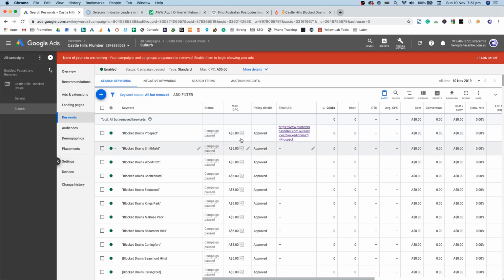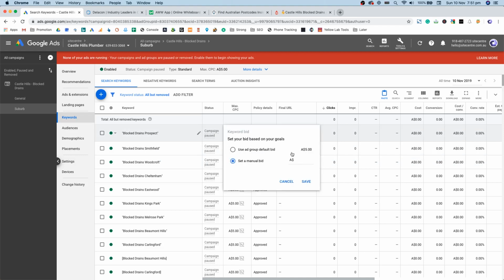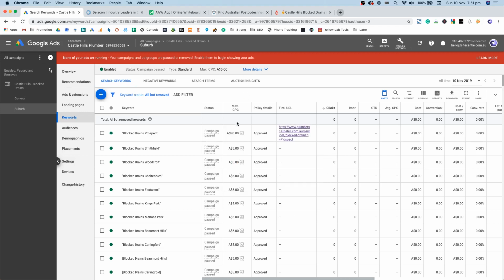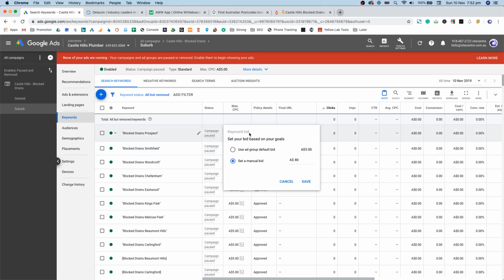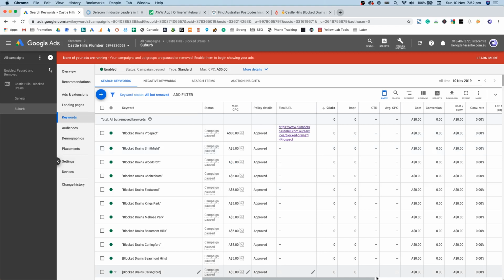Even if you're doing manual, don't just set everything to $500. If you set everything, let's say, to $80 per keyword, and you set that for all of them, it's going to calculate 132 times by 80. Your budget's $500. There's not much of 80 that can fit into 500. It just won't work.